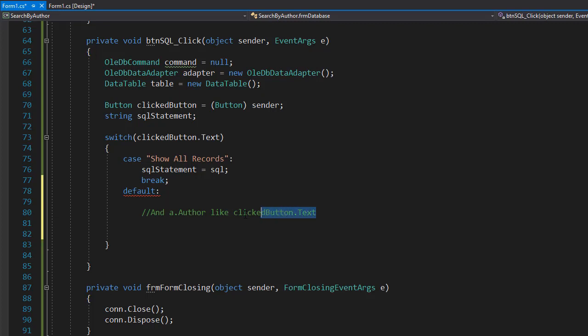So this is the letter that we want, and we want this letter to be the first letter of the author. So we are going to put that in quotes, and at the end we are going to use the wildcard to kind of simulate all the other characters after it. So if the letter is, let's say, C, it will be C and then any other letters of the name.